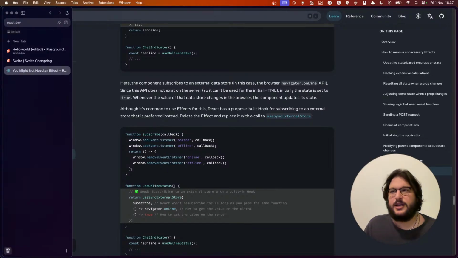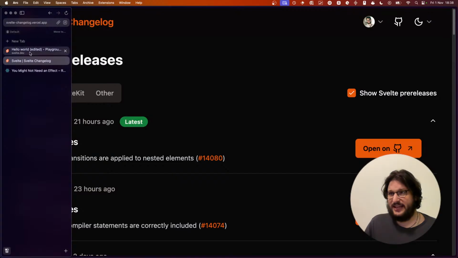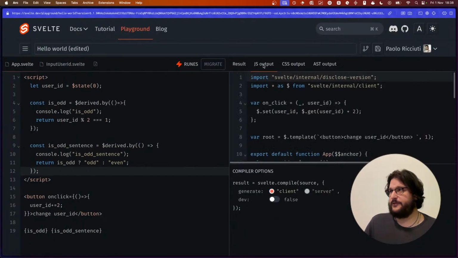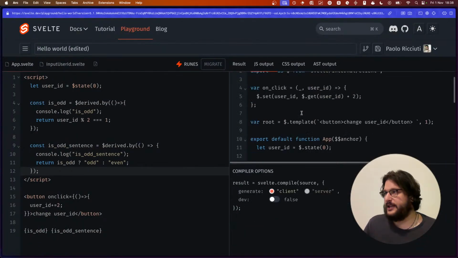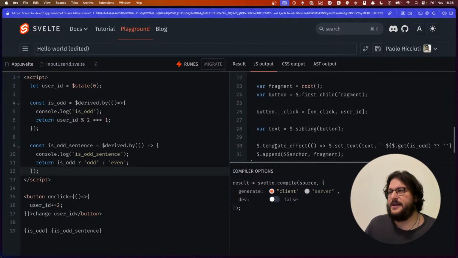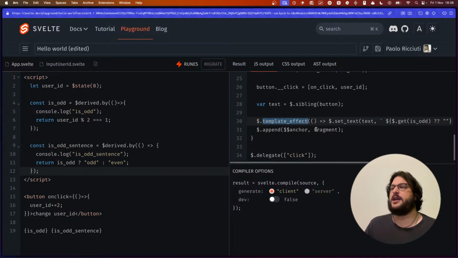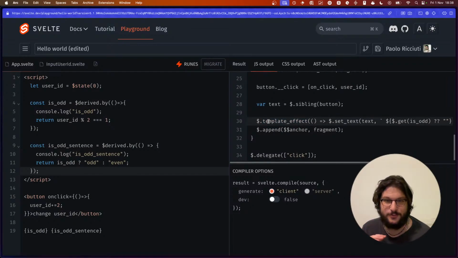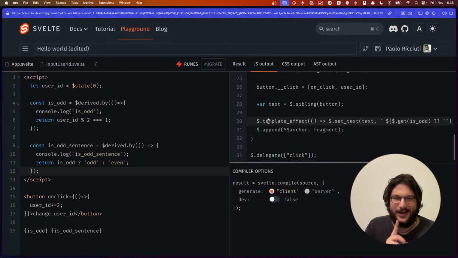For example, inside Svelte, if you take a look at this template effect, you see? Svelte itself is using an effect. So am I lying to you and you should always use an effect? No, and that's the reason. Svelte is using an effect because this is where it makes sense to use an effect.